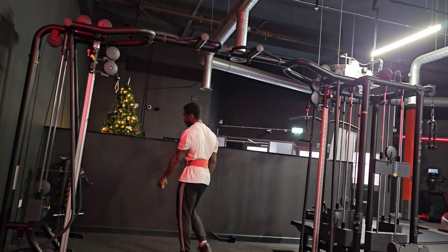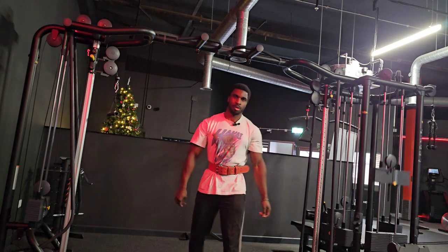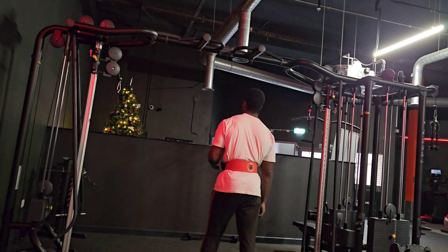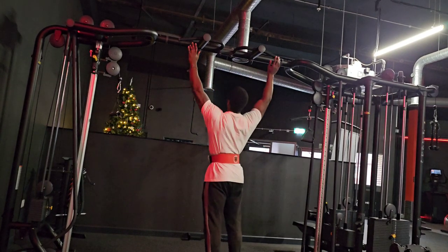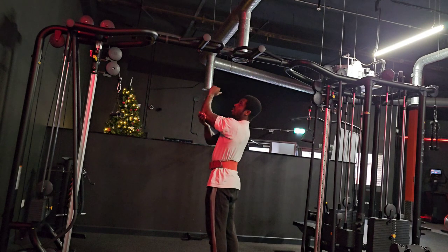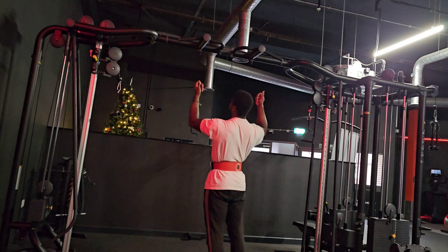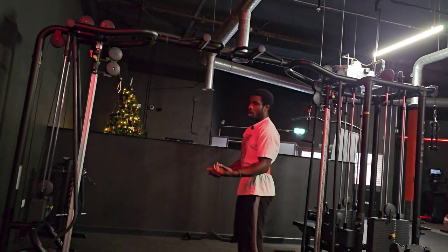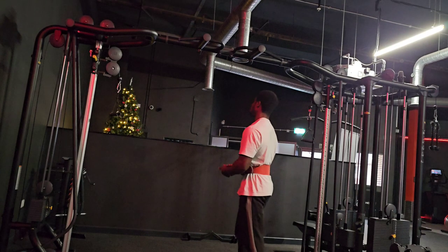Nice. 2 more sets to failure, and then we're going to move to the first exercise. Right. Second set, another set to failure. Like I said in the bike workout video, we have different grips. You can do the wide grip, close grip, reverse close grip. Depending on how your joints are, you can even do a wide reverse grip. I just like to do a normal wide grip. It's the most comfortable grip for me. So find whatever is more comfortable for yourself and just rep it out to failure.